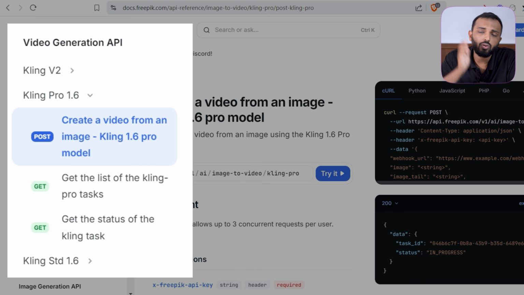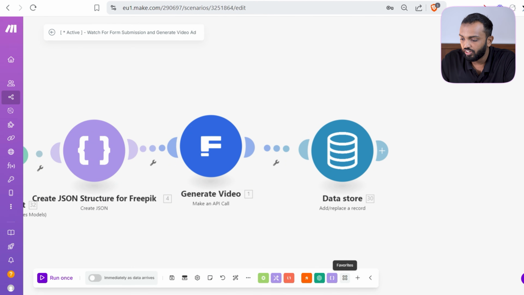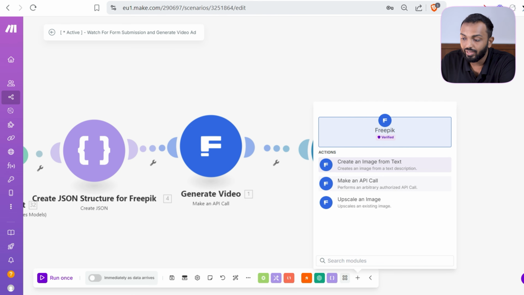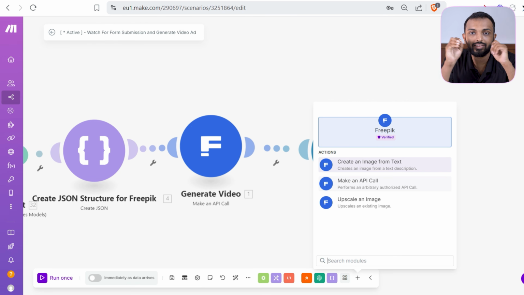And you know, if you go to the Kling website directly, it's more pricey and costly, but in integration with Freepik, it seems very cheap. So I have used Kling Pro 1.6 version. So this is the API. So simply go to make.com and use the Freepik module. So let's go to Freepik, and then under that we have make an API call, because the native module supports only image generation from text. But here we are generating video from text. So we are going with make an API call module.